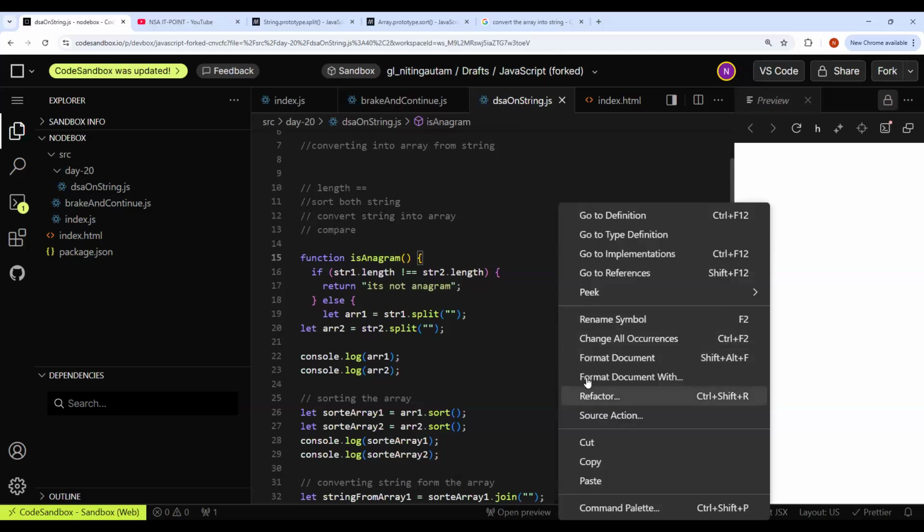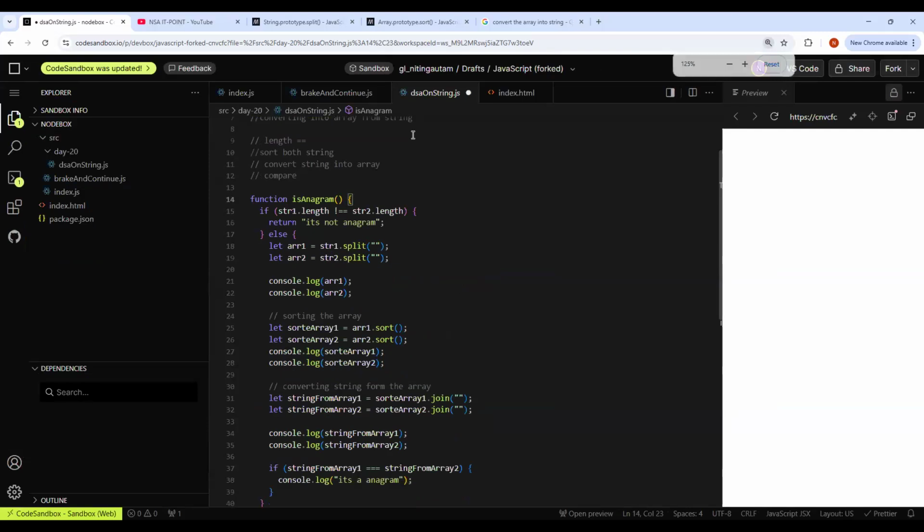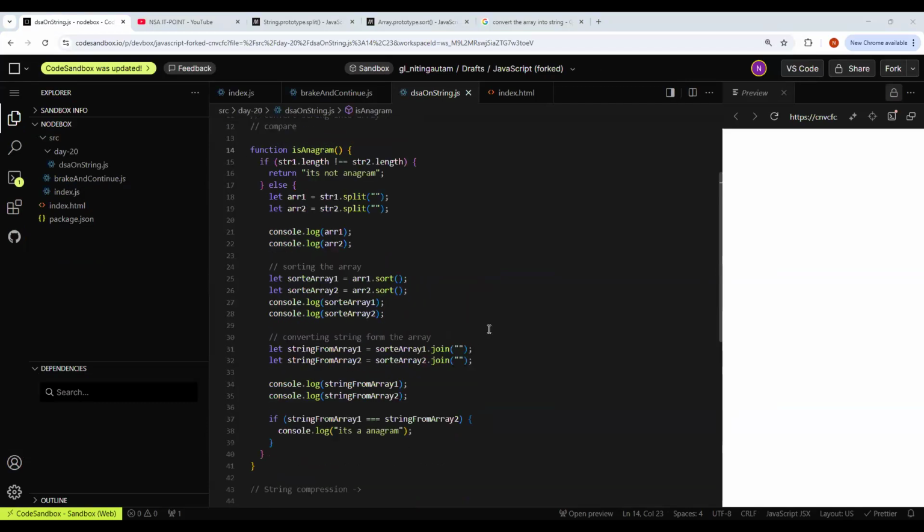Where is the format? Is it still visible because I just reduced the font size? Just tell me in chat, still visible or not? Otherwise I'll zoom. I just wanted to show you everything in one frame. Yes, okay, still visible.